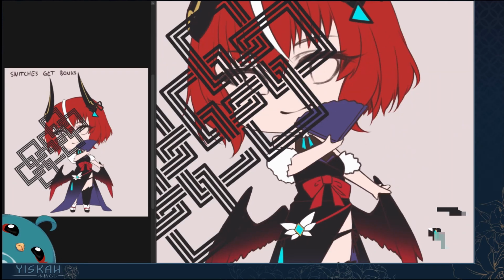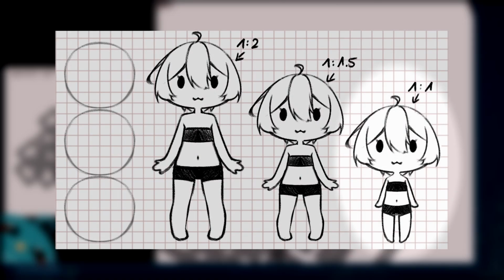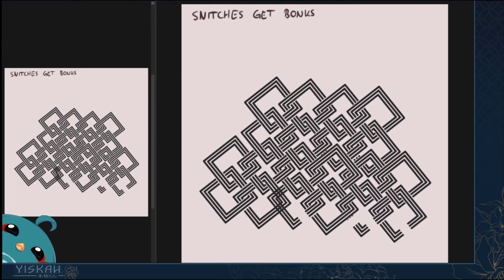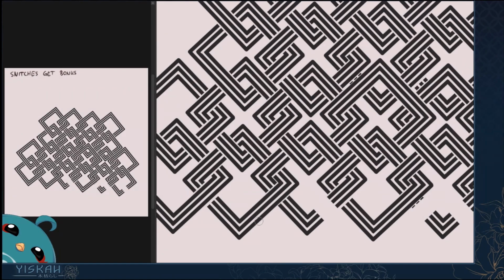Proportions. There's a few different approaches to go with your chibi characters. Most people choose 1:1 or 1:2. I assume some people even pick 1:3 to make it look a little less cutesy without being completely normal, if you want to put it like that.